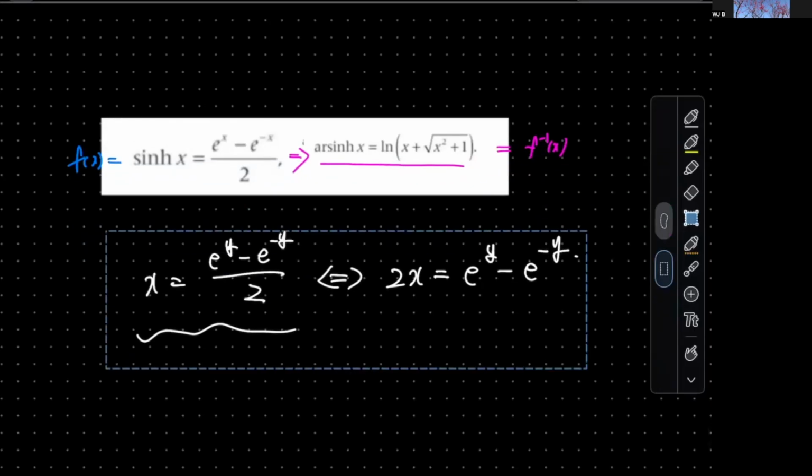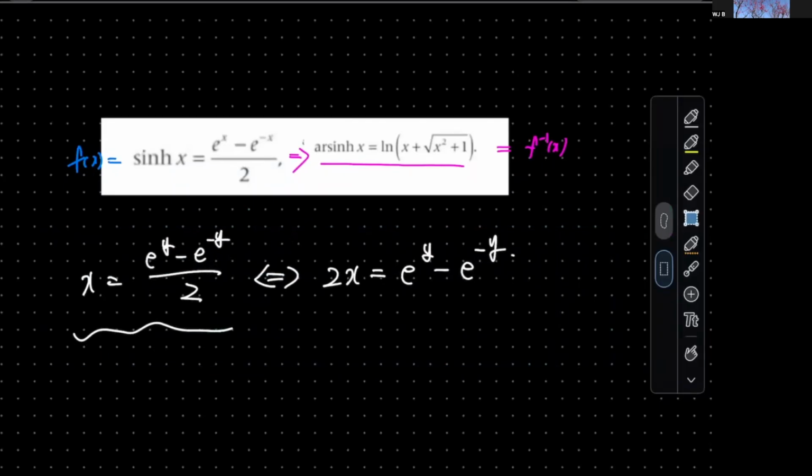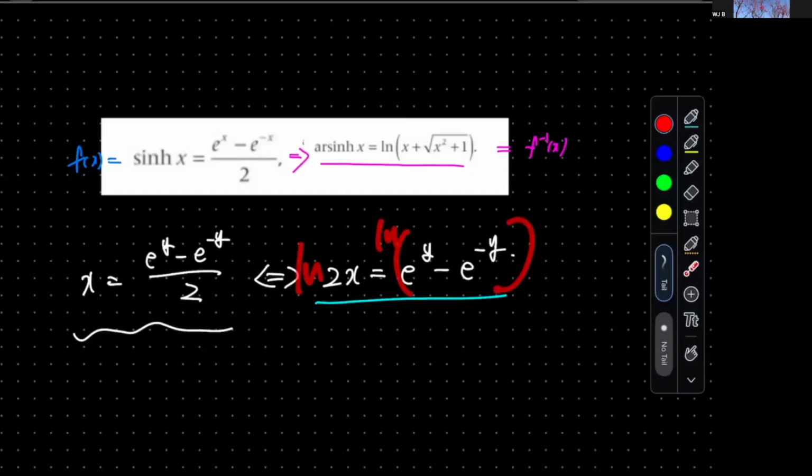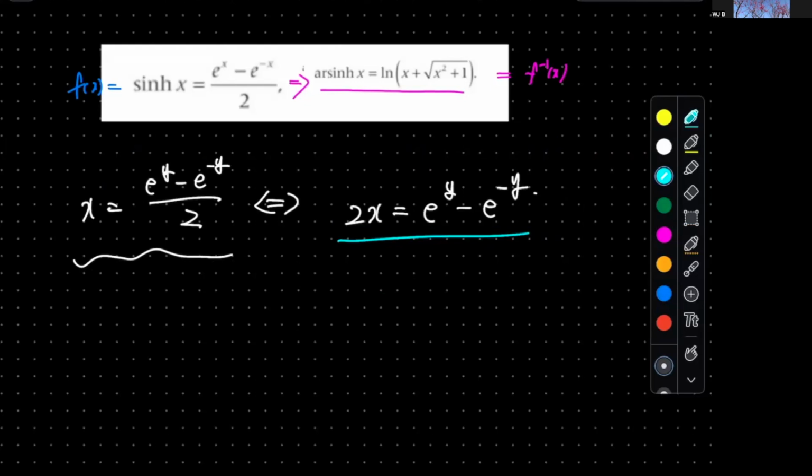How would you guys now try to make the y as a subject? So from here, what will be the next step? Please tell me. Anyone, please tell me. How would you try to make the y as subject? Of course, I cannot take the ln here because sum and difference cannot come out from the log. I hope you guys are trying on the paper.